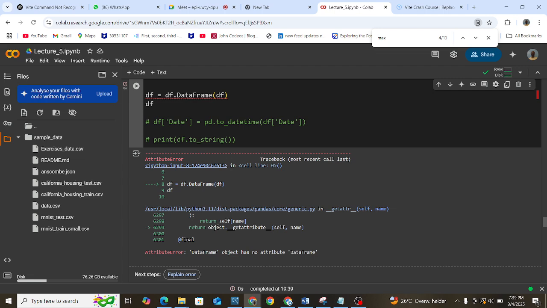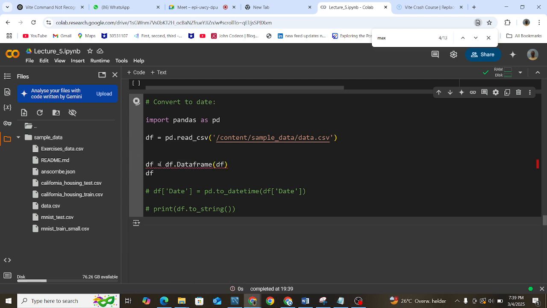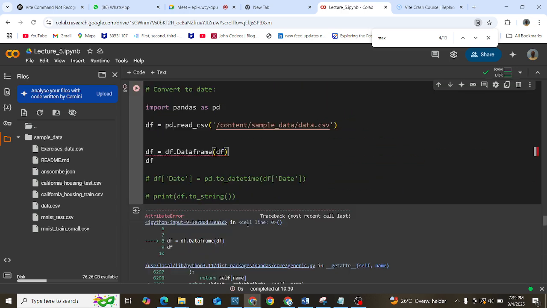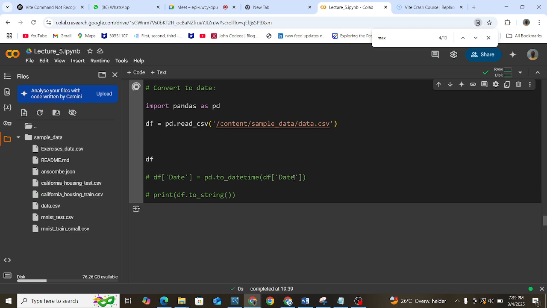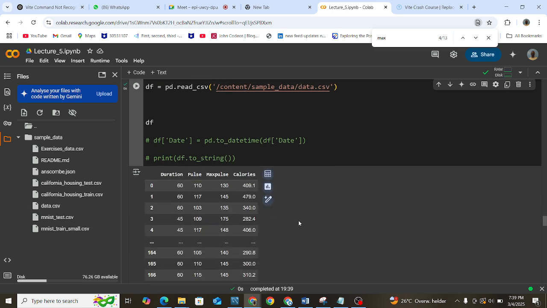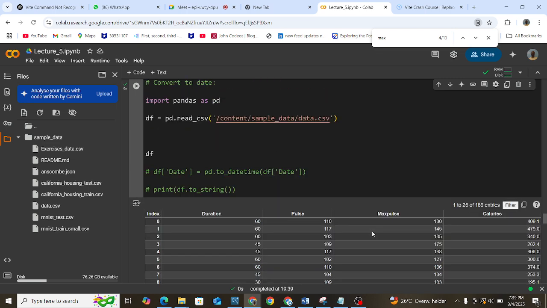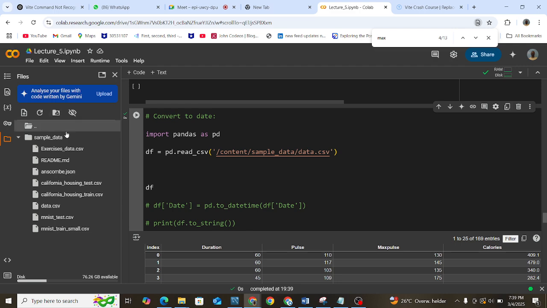Oops, I think I'm getting an error here. I don't think it's this data set, because with this one we don't have the date column. Let me check this.